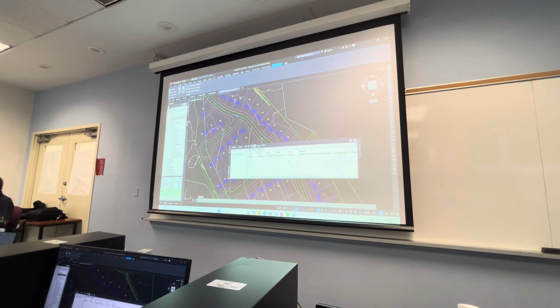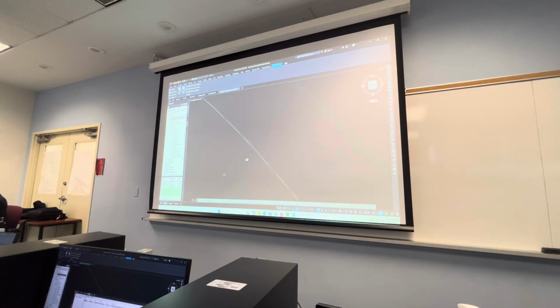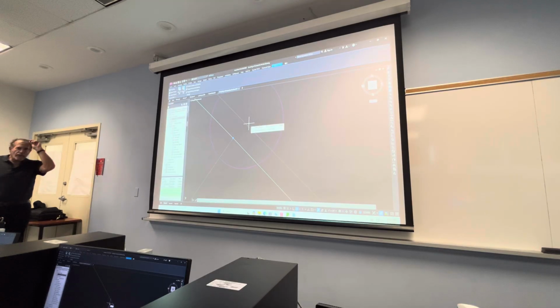It says there's an error. I'm just going to check out what this error is. Right over here, you see it says zoom to. So I'm going to zoom to the error. I'll just turn this off and zoom to it. The problem here is, if you refresh the screen, this is actually the center line. This center line is not reaching this center line. In Civil 3D, though you have a trim tool, you don't have an extend tool. So how are we going to fix this problem?